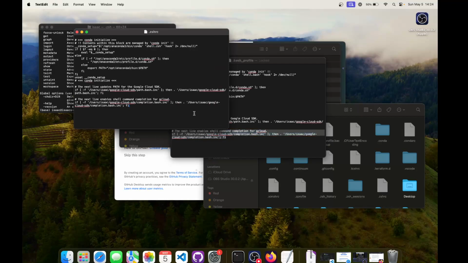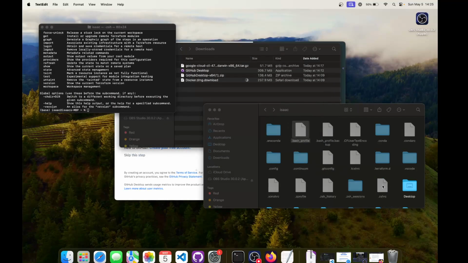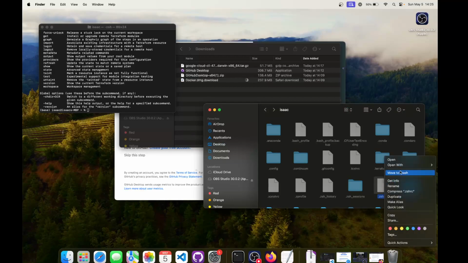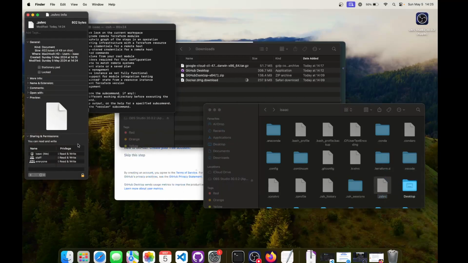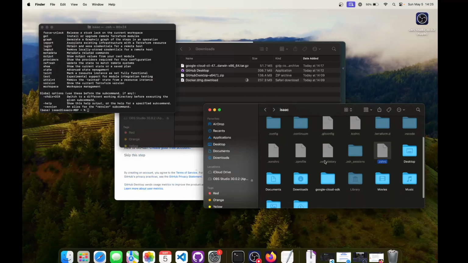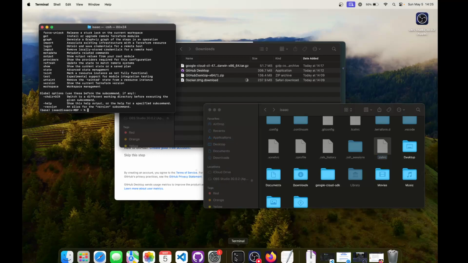But I think that should fix stuff. Get info. I'm gonna do read only. Okay, that's probably right. Okay, that's the zshrc.